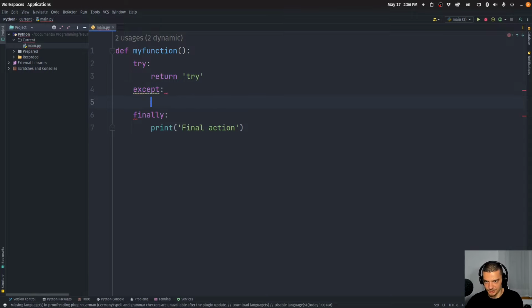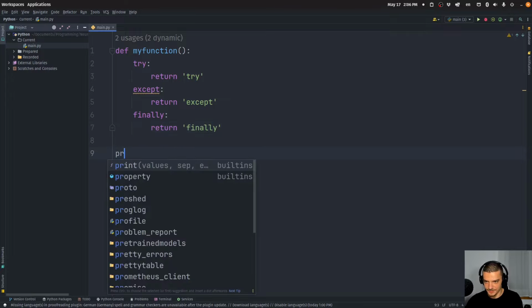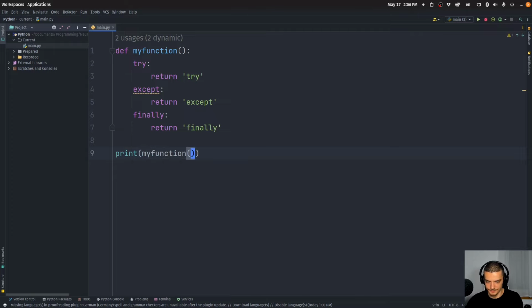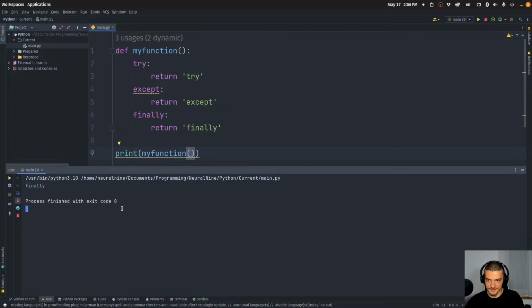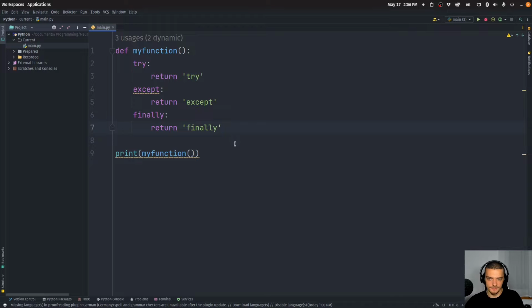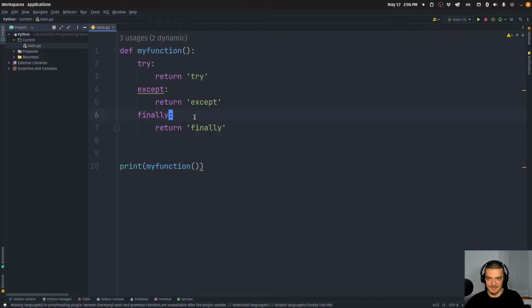What I catch here is I return except, and in my finally, I will return finally. Then if I print the result of my function, I will get finally. I will always return finally because that's in my finally block, and this block overrides everything.